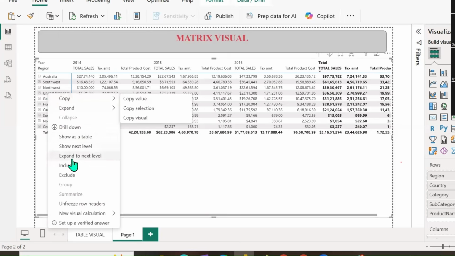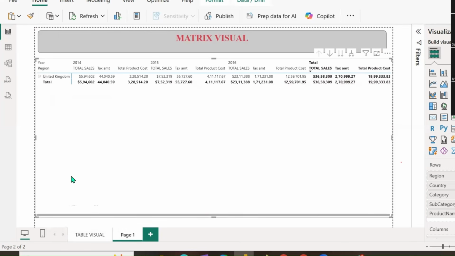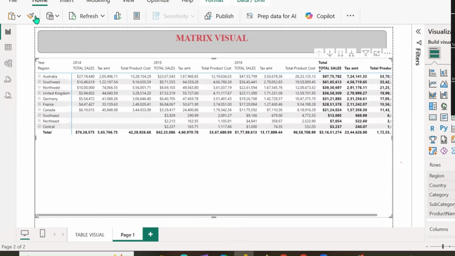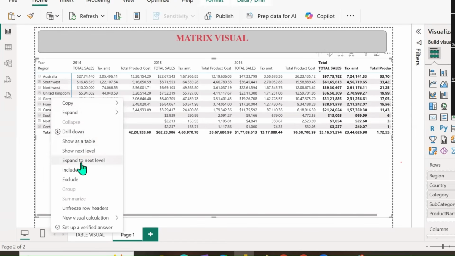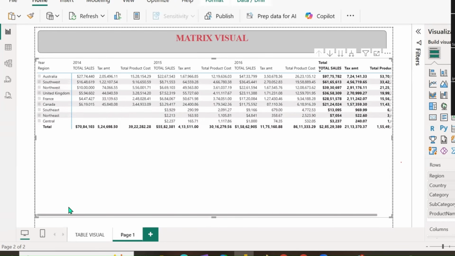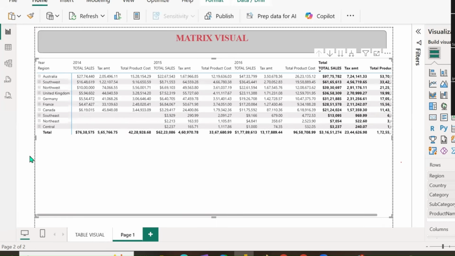Okay, when we right click, include. Okay, only the United States and United Kingdom will be included. Okay, let me click on this, go to the previous. Okay, the undo option is available. Undo the last option, we can click on the left and right arrow. Right click again, exclude. Okay, that Germany region is excluded. That is include and exclude.